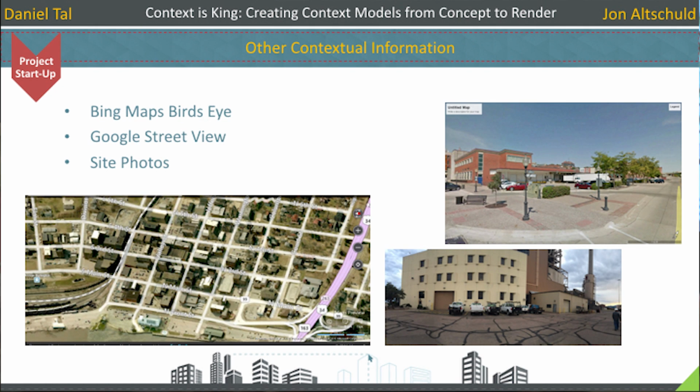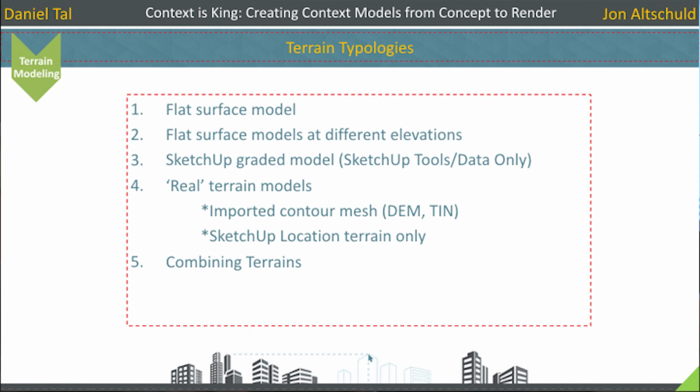We'll get to that. But no, you can map the high res onto the terrain. Other options are Google Street View. Again, really handy as you're modeling the context to get it to the accurate level of detail that you need for that project. And finally, site photos. Depending on the project, where it is, how close it is, you might have access to all sorts of site photos to show what you need to model. Gather all of that in the beginning so that you can formulate a good plan moving forward.